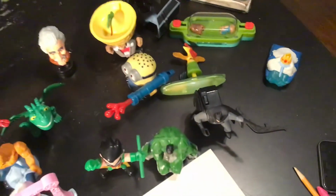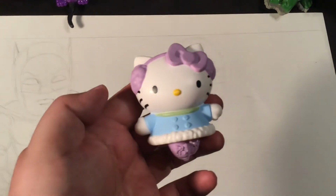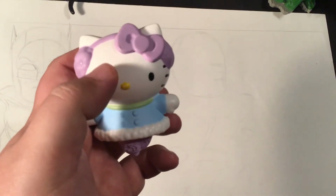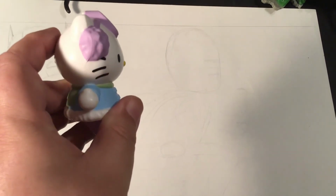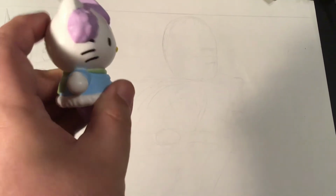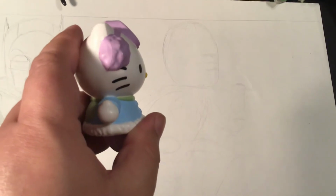So all of these toys are examples of how to do that. The front, side. You see what happens to details like the nose and the eyes when you tilt it. It's still in the center, it's still in the same place where it was, but now the eye and the nose look a lot closer together, because they're foreshortened. So just try to keep details like that in mind.